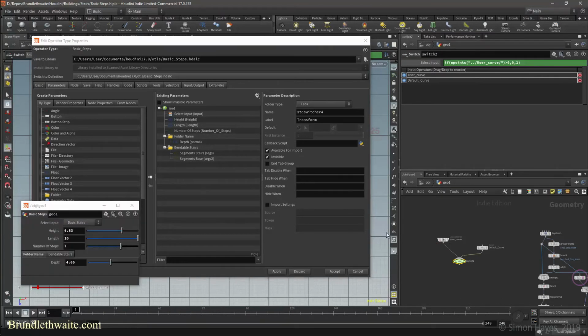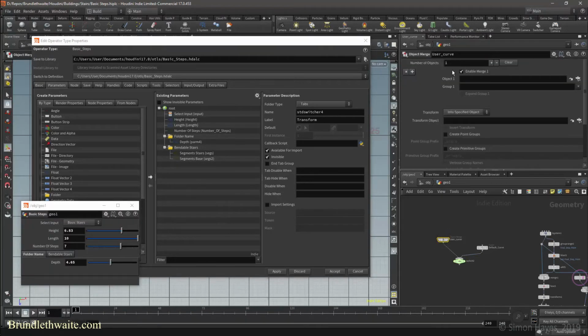We will then open the type properties, and selecting the object merge node, we will drag and drop so that we can create a parameter to allow the input of a user curve.